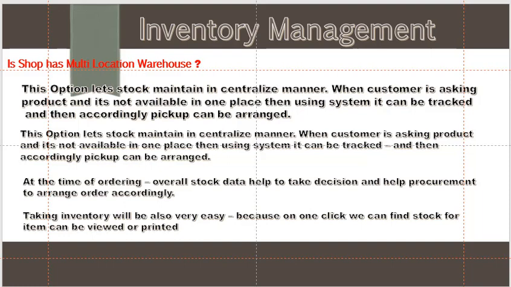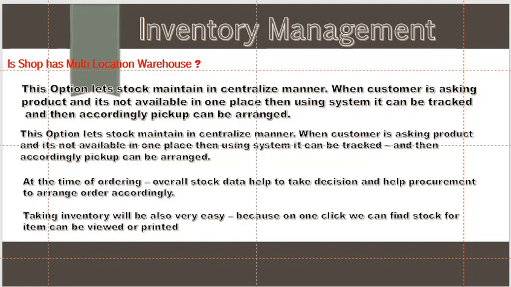Now the new field is a multi-location warehouse. Multi-location warehouse is when you define inventory, for example, if you have multiple places where you are keeping the stock. Like once you have a showroom, and then you have a warehouse, and then you have a 3PL, third-party warehouse where you are keeping some stock. So basically, you have stock in three places.